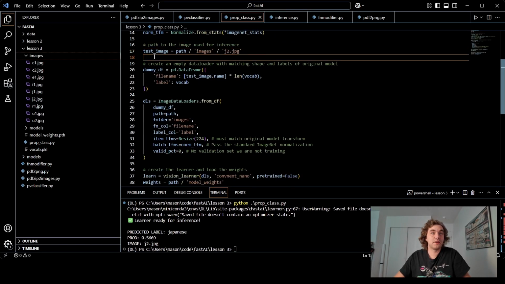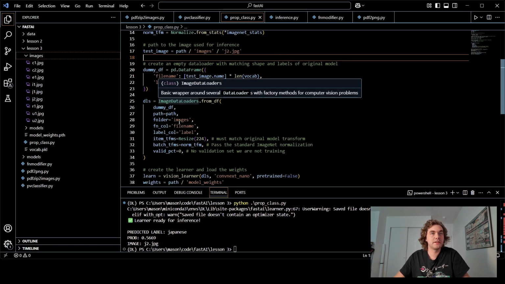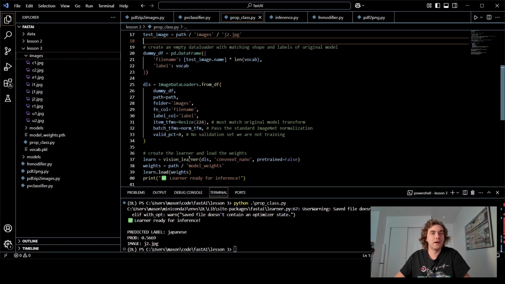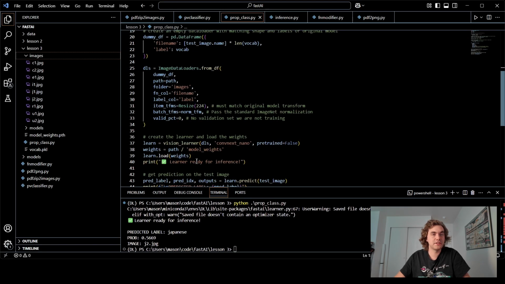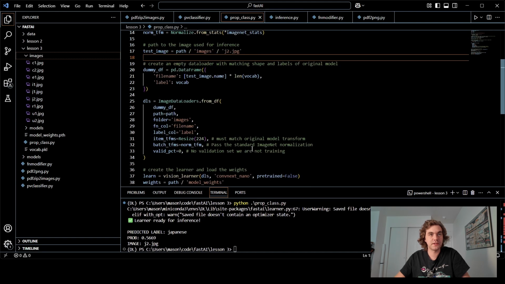Okay, and so this is the main thing to understand when you're loading the model this way: you need to create an empty data loader so that we can make the learner and then load our weights from training into it.